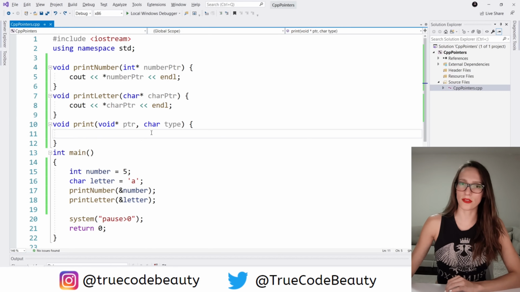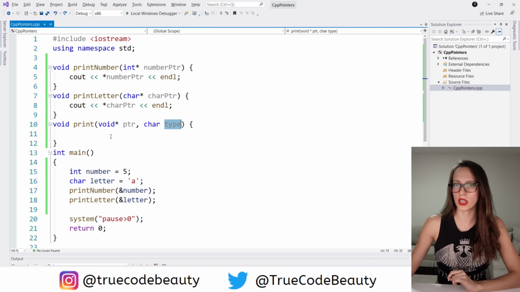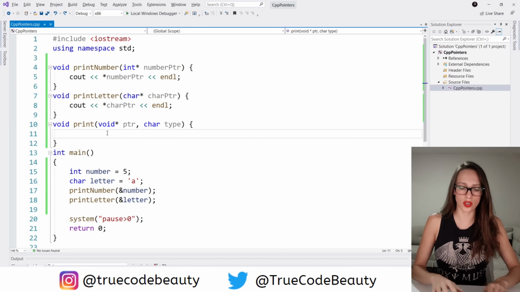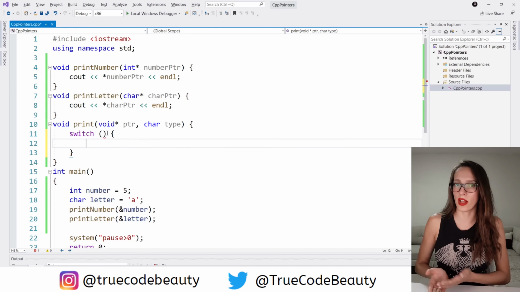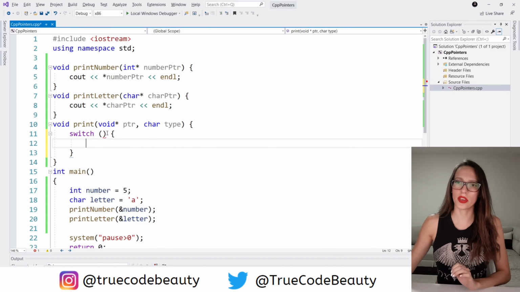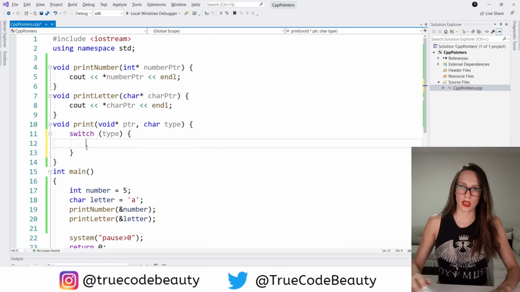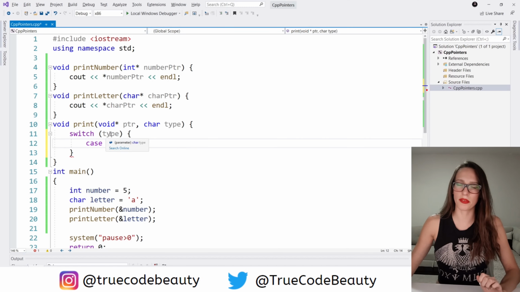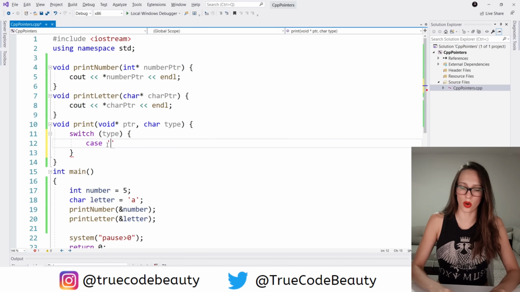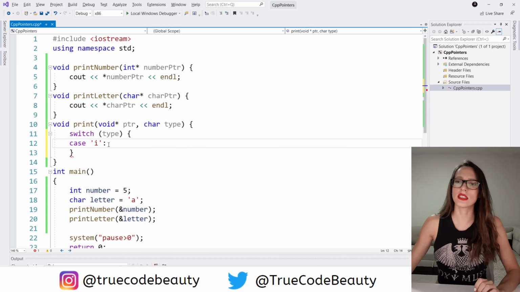So the first thing that we have to do is check what this type variable is holding. In order to do that, I'm going to use a switch case like this. You can use if else as well if you want. So here I'm going to switch on this type variable. And what I want to say is, in the case that this type variable is holding the value of I, that means that this here is an integer pointer.